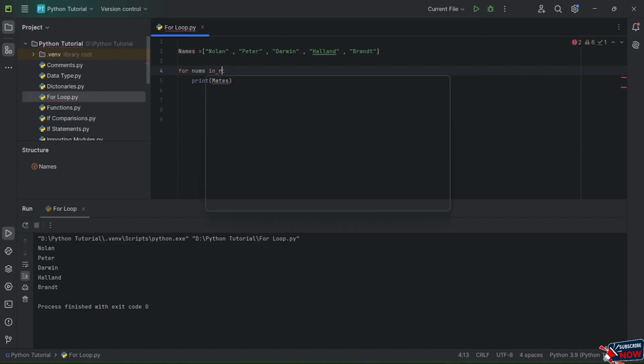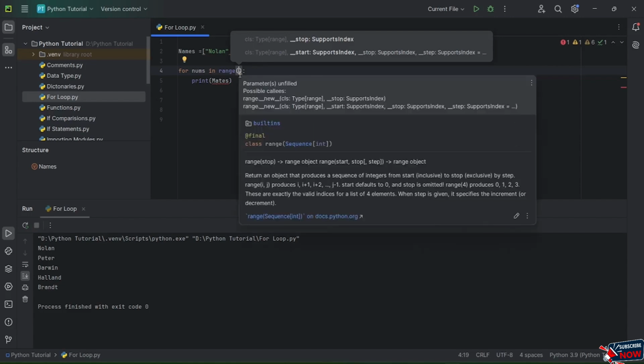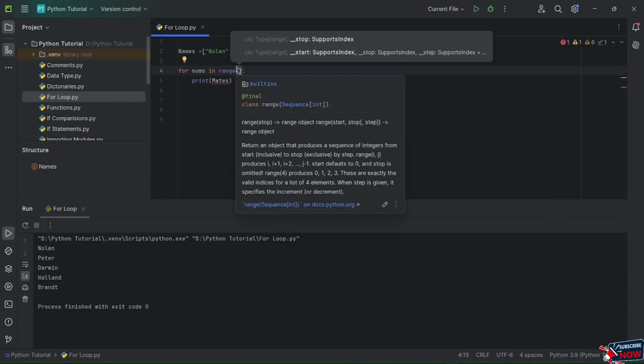If you want to specify a particular range, I will write range over here and open this parenthesis. Here I can specify it with integers.